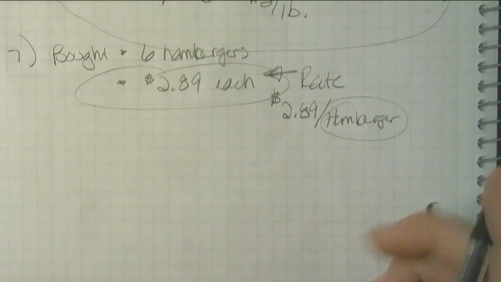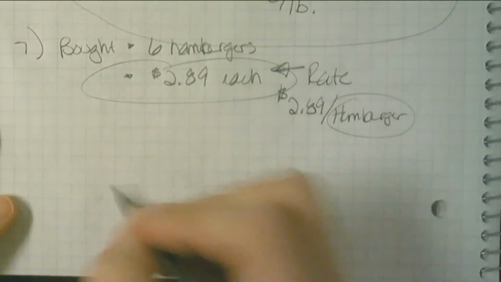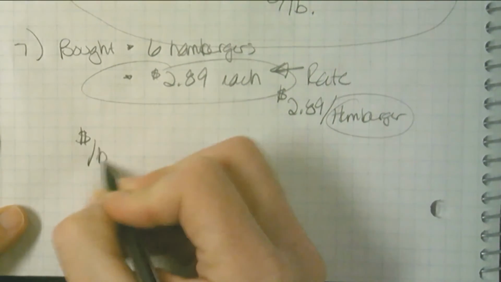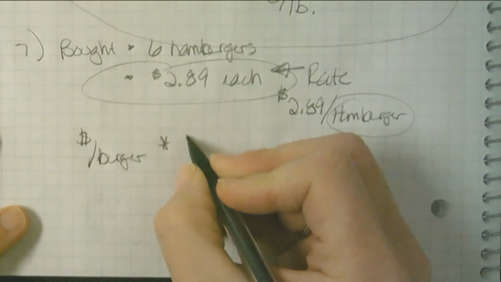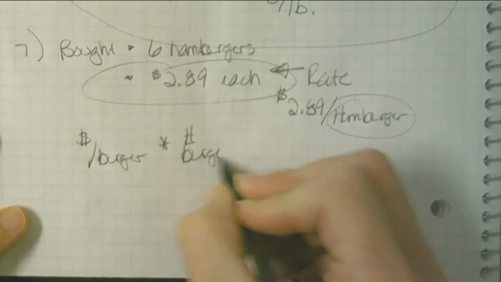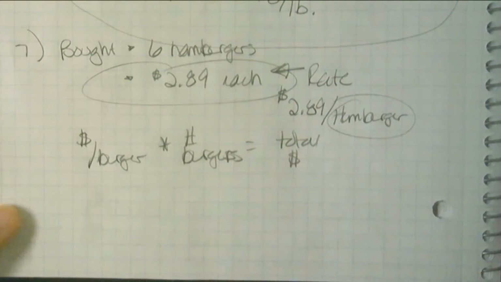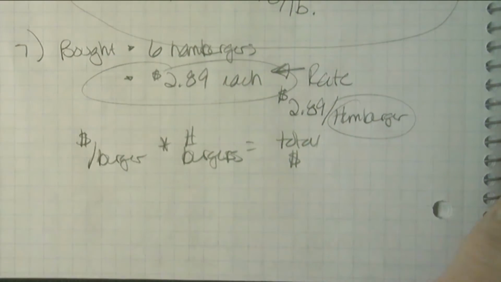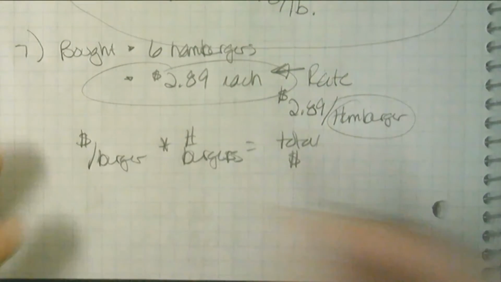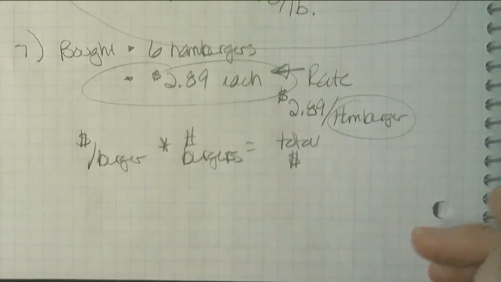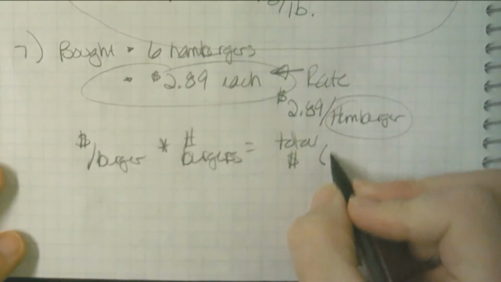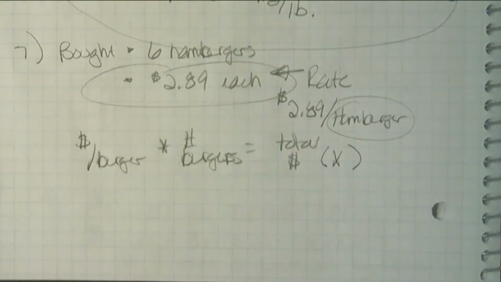So you're starting your game plan as you're writing down your givens. So I have cost per burger times my number of burgers equals my total cost. So there's my game plan. I'm going to throw my numbers in. You're throwing your actual numbers in. Lila, come on. We're putting our actual numbers in. We're putting a variable for what we don't know. We are writing equations.